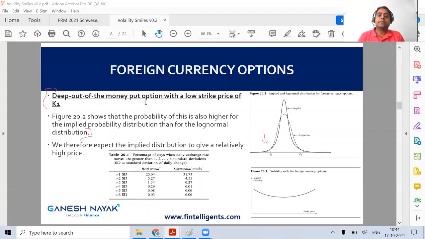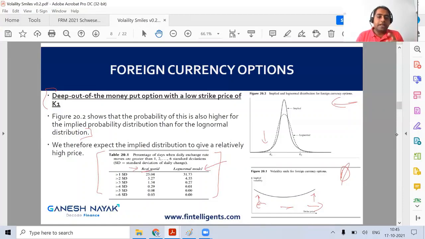I'm assuming everybody has seen that paragraph, and we have also seen this first diagram. It's the same repeat. Now, think about this diagram, which is also there in your book. This tries to highlight that at the tail side, you will find the implied volatility being very high. In the middle, ideally slightly lower. Also look at this table. What they have done is a comparison of log normal with the real world. Real world means implied, which is actually coming.